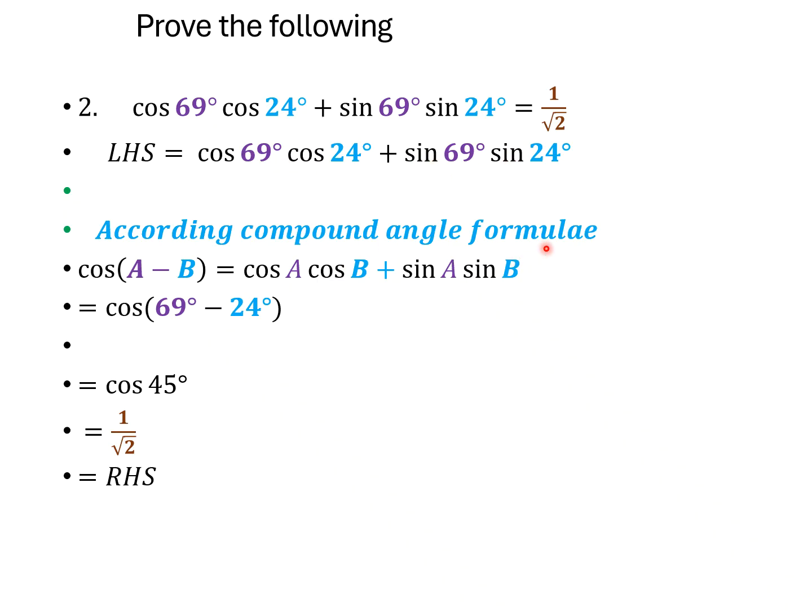Right, so my left-hand side, cos cos, sine sine. According to the compound angle formula, cos cos plus sine sine can be reduced to cos A minus B. So I go from more than one trig ratio, cos and sine, to a single trig ratio, cos. So there, if we reduce, that becomes cos 69, and always change the sign when it's cos cos, so that becomes negative. So 69 minus 24, which gives me cos 45, which equals 1 over square root 2.